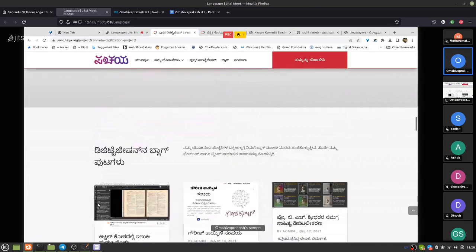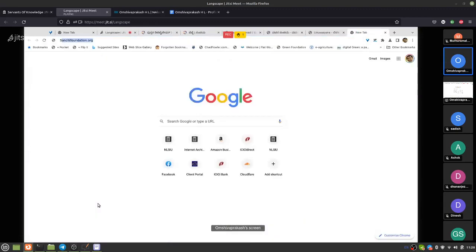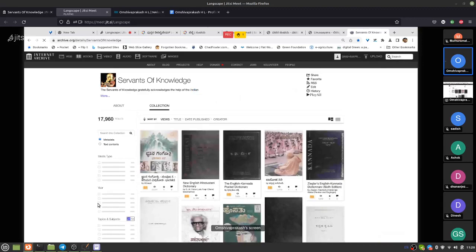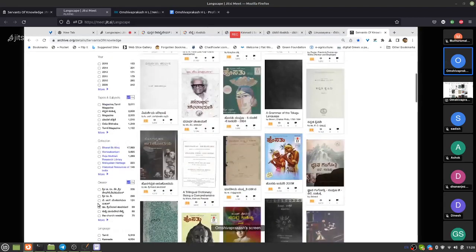And that's how today we have more than 17,000 books that you see in the link that I am going to show you. But we have done more than 25,000 books of digitization. When we finish the work of digitization, we move the books to specific categories and so on. So here we digitize a lot of Kannada and almost 14 different language books. And it is not just scanning the books, right?